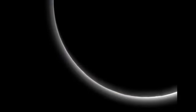The first graphic, please. Okay, this is one of our first images of Pluto's atmosphere. Now, this was the image that stunned the encounter team. For 25 years, we've known that Pluto has an atmosphere, but it's been known by numbers. This is our first picture. This is the first time we've really seen it. This was the image that almost brought tears to the eyes of the atmospheric scientists on the team.